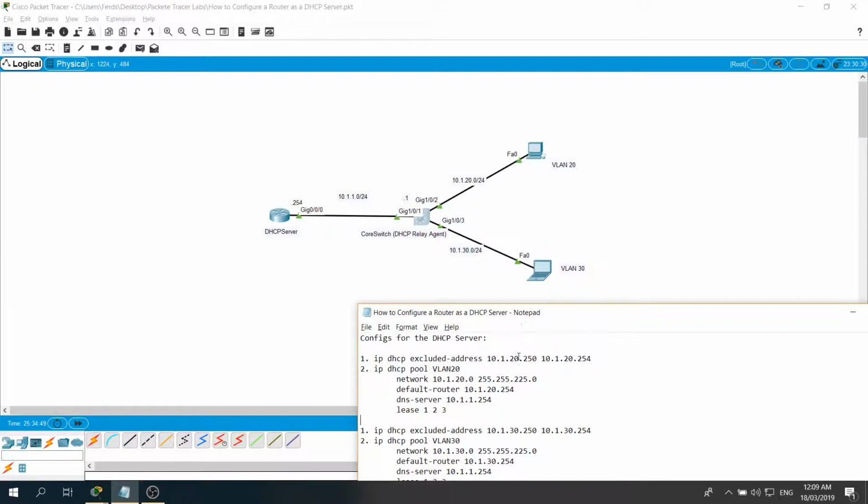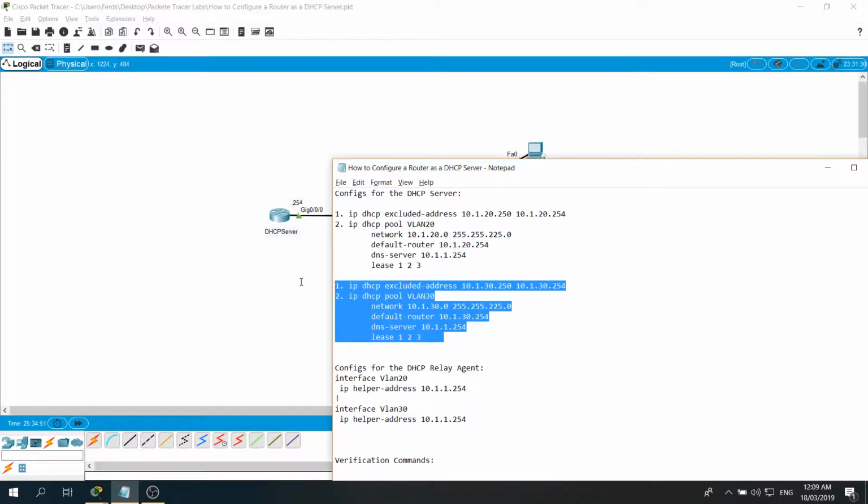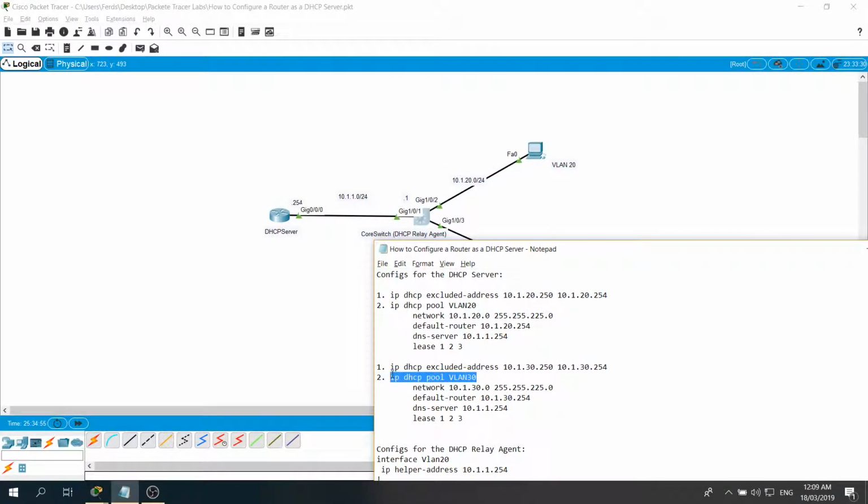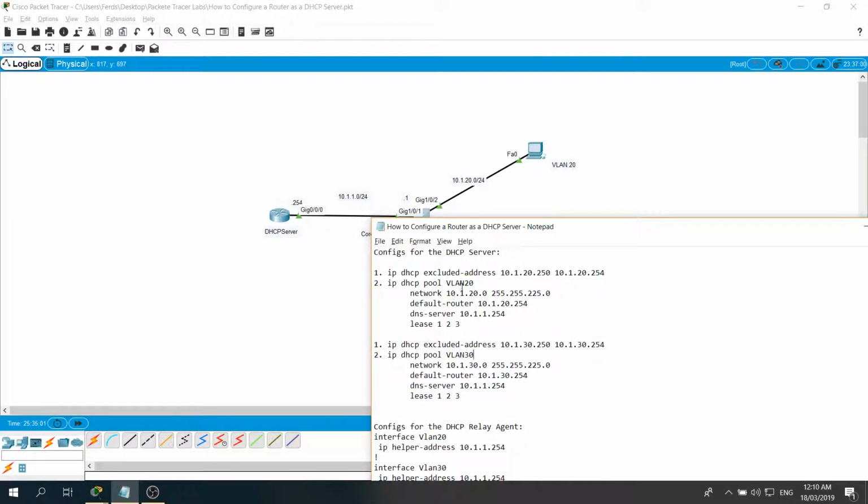And of course, this here is the configuration on the server for VLAN 30. As you can see here, IP DHCP pool. So we are naming the pools VLAN 20 and VLAN 30.